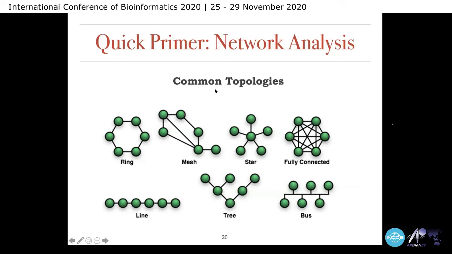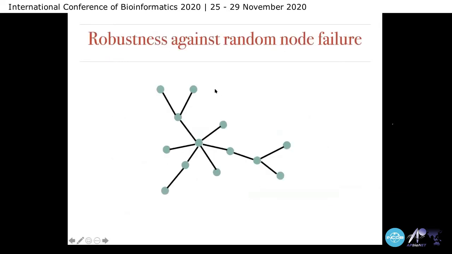So these are the common topologies. And how about looking at robustness against random failure? So when you've got a particular kind of network that you're looking at, why should you be looking at it? I did talk to you about it earlier, but let's say this is the network you're working with. Let's say you're an ecologist, or let's say you're a cancer biologist, or let's say you're a drug developer, and you've got this network to look at, okay? What does it help you with? What does it tell you? The first thing you would want to know is, how stable is my network?